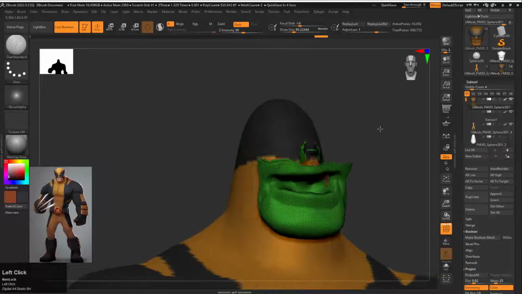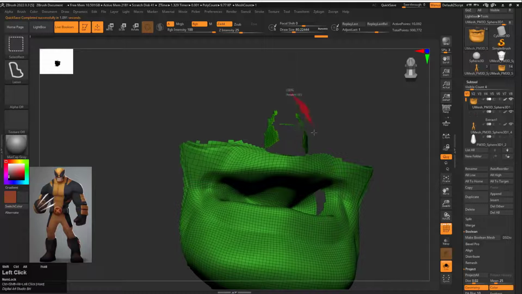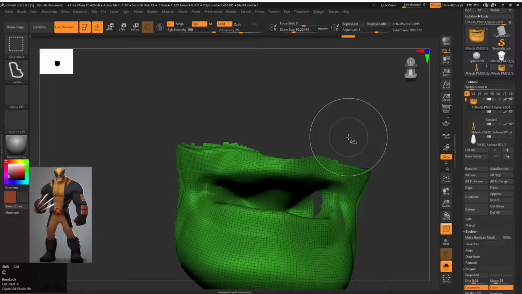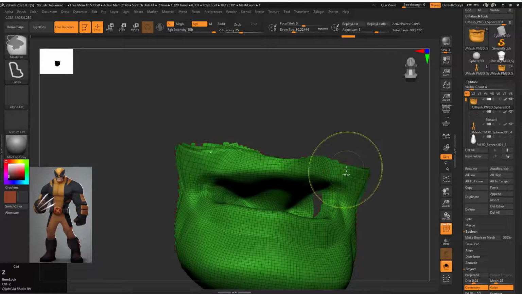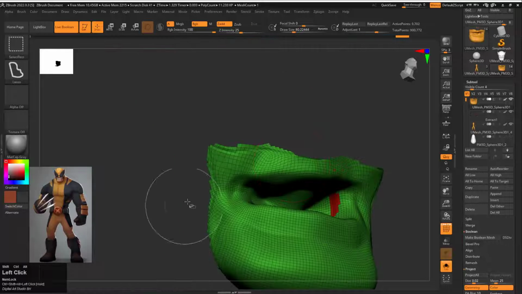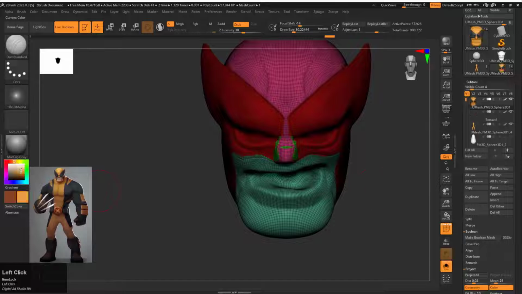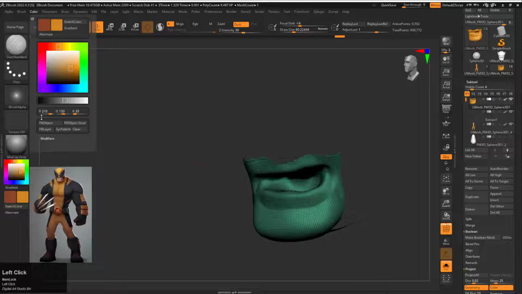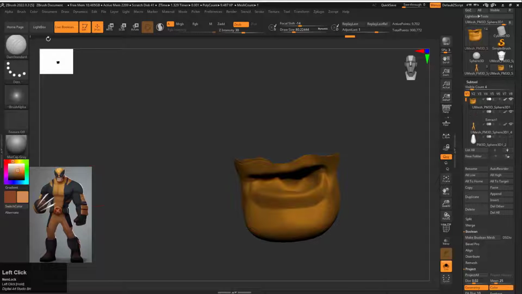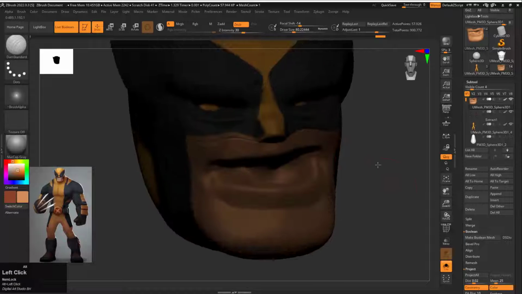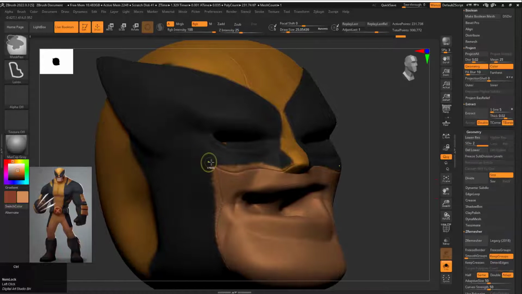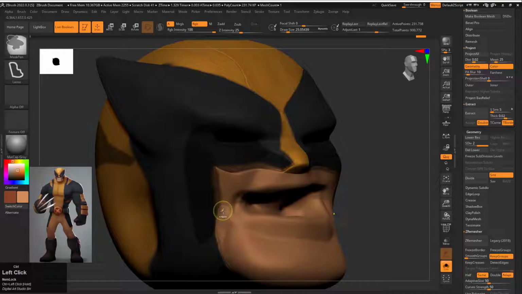I'm just making a polygroup for the face and the other parts. If you wanted to, or if you're okay to work with something some other way, that's up to you. I'm not here to teach you guys how to work with it. I'm just showing you how you guys can utilize those brushes and utilize these techniques. Rest is up to you guys.